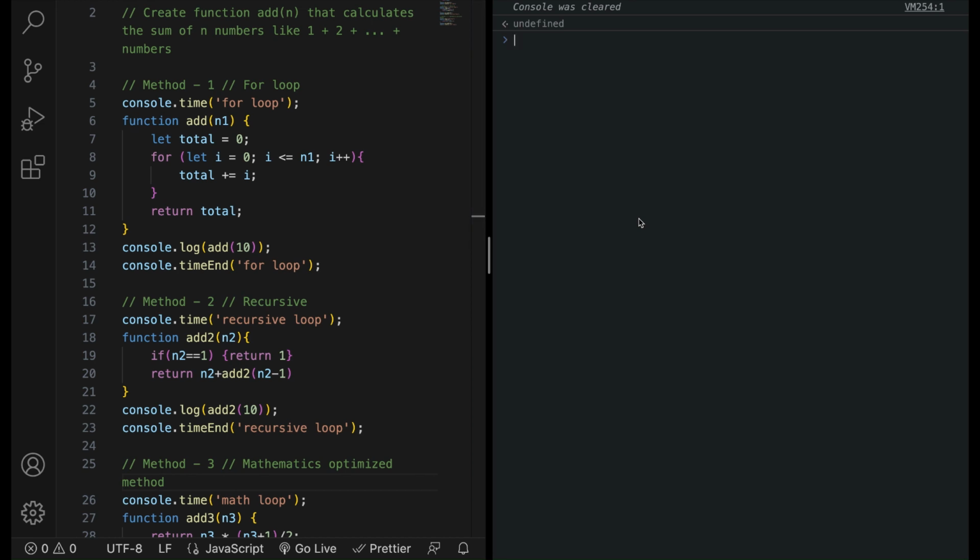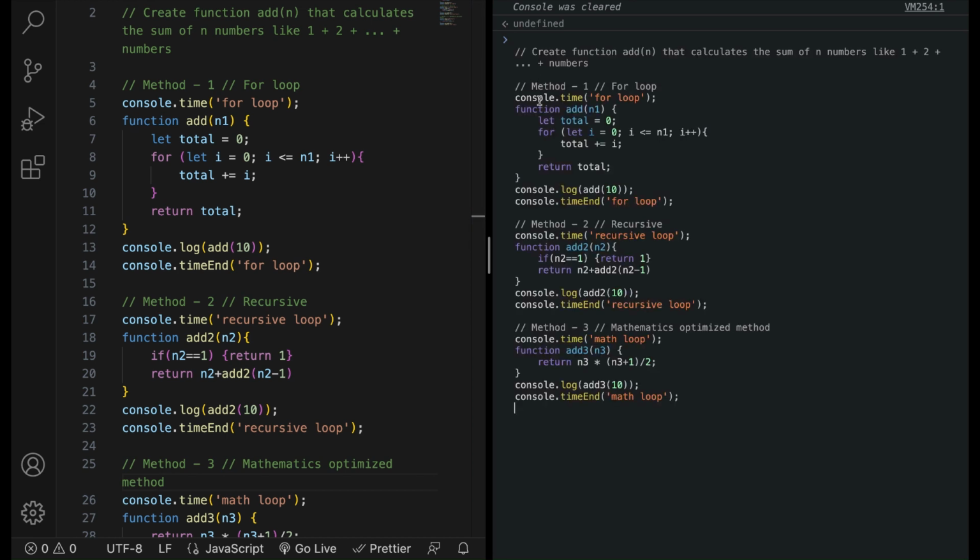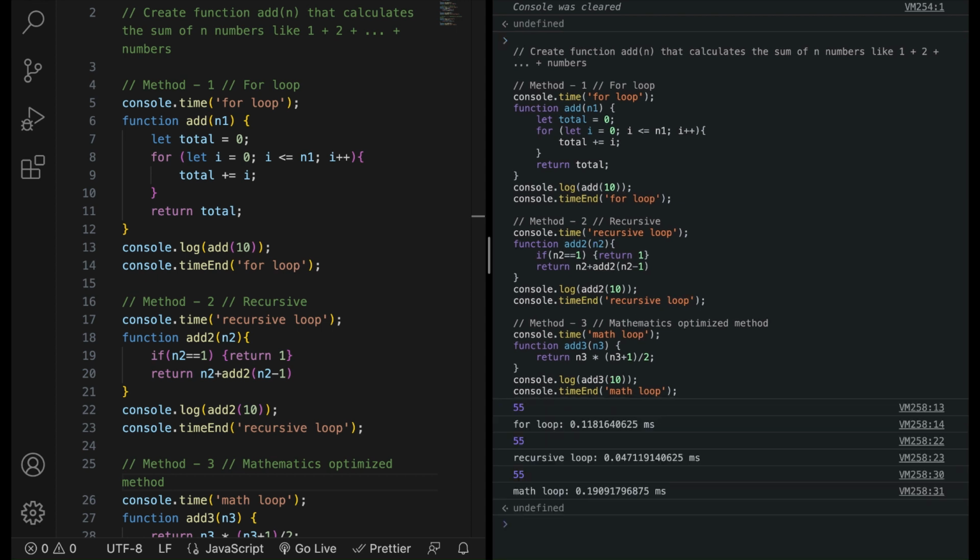Let us now put the whole code inside the browser console and run the code by pressing the Enter key, and see here we got the result as time executed by each code block: for loop, recursive loop and math loop.